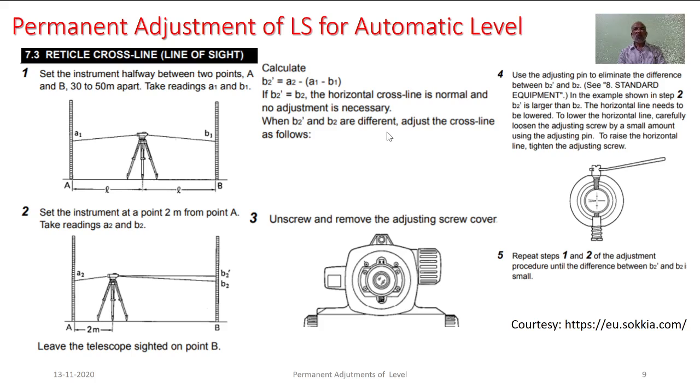As we have the vertical movement, the horizontal hair can be placed in order to have the calculated correct reading. So the procedure that we follow for the dumpy level is almost the same as we expect to follow for the permanent adjustment to make the line of sight horizontal for the automatic level also.